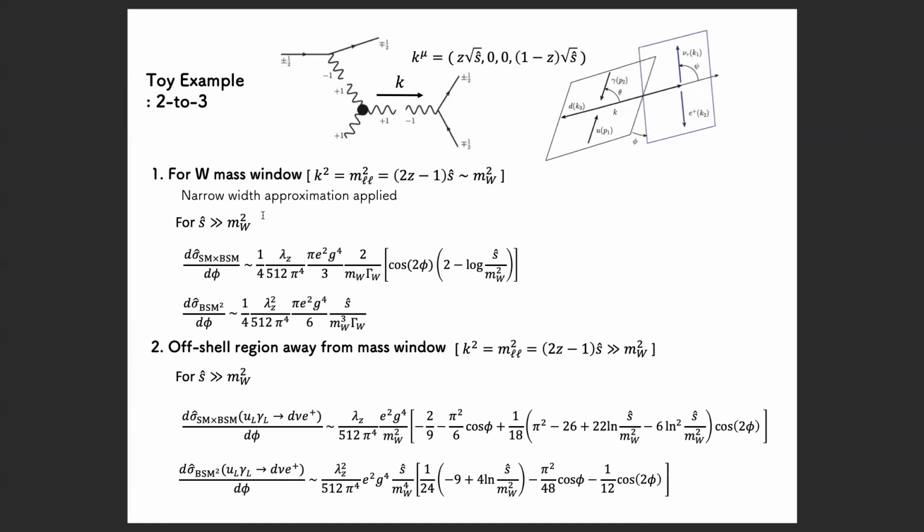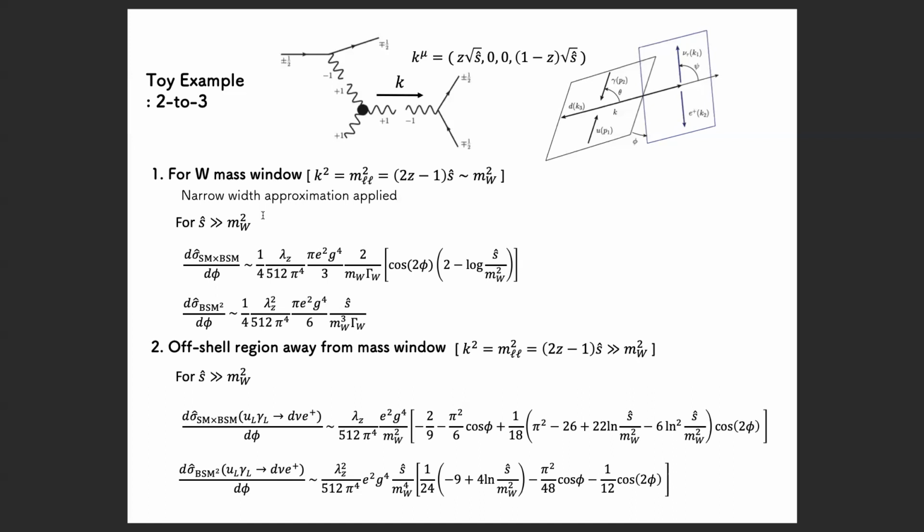So in this case, if you look at the differential cross-section between SM and BSM, it goes like cosine 2 phi, okay? Here the angle phi is the angle between this plane and the plane made by this guy. So the interference only goes, at leading order, like cosine 2 phi. That means if you integrate over the angle phi, then this interference goes away. On the other hand, BSM square appears without such a term. So as I mentioned, when this guy is onshell, this guy can be decoupled upon the integration, so you are subject to non-interference.